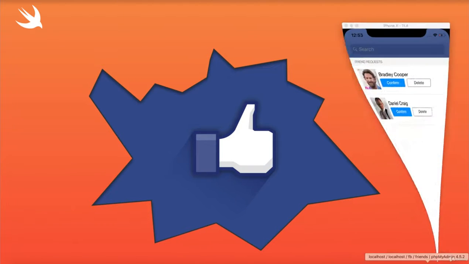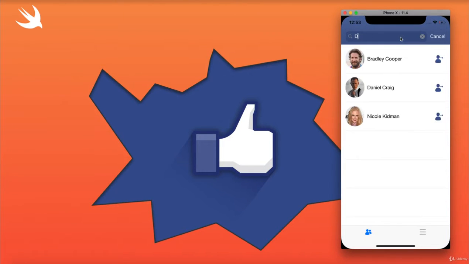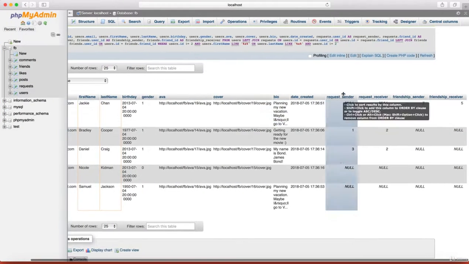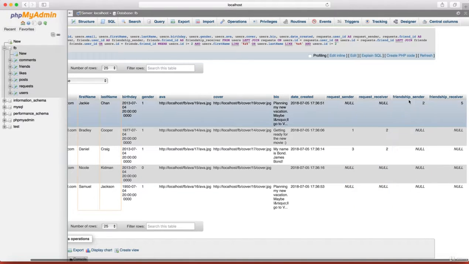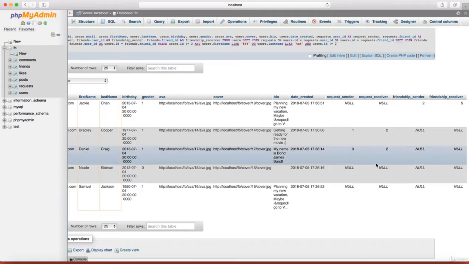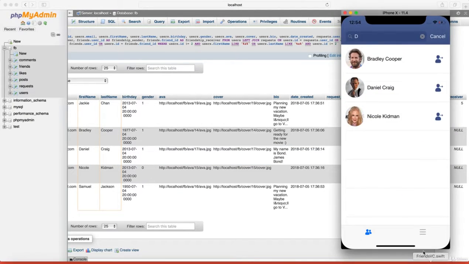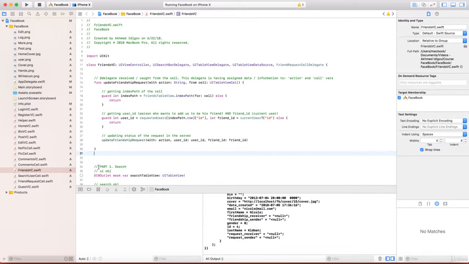Okay guys, so before we had only two statements for requested user, which can be requested 0, which means no request has been sent, and requested 1, which means we sent a request to the user. But now we'll have more requests because we created new triggers. This will be request 0, request 1, request 2, request 3, etc. Okay, so we will go and implement it. We will update our code. We will make our code more and more advanced.